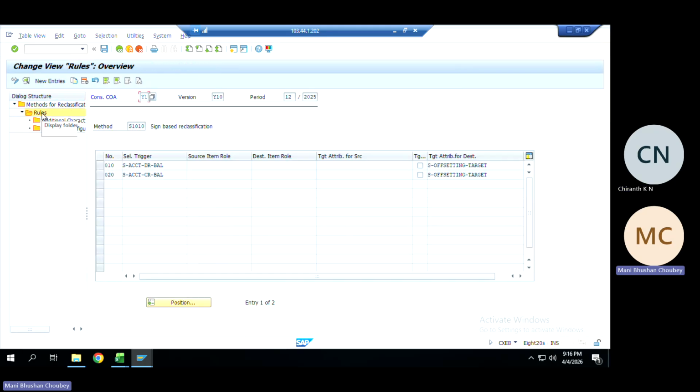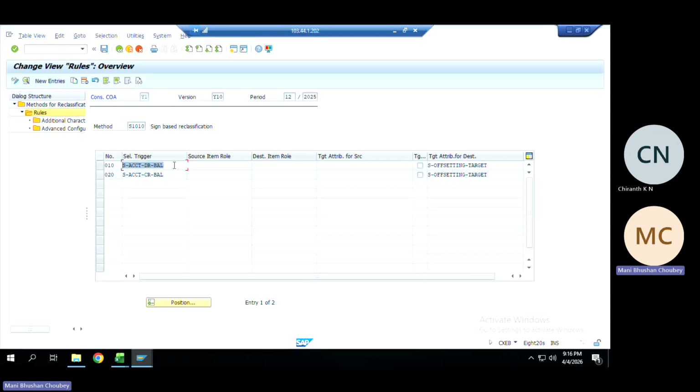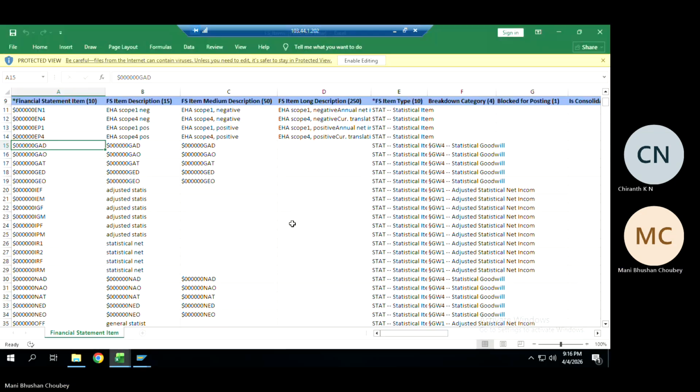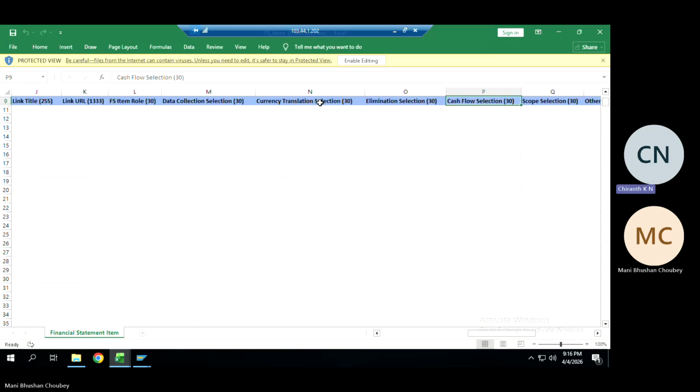So if I double click on select any method, so these are my selection trigger. Okay. So reclassification will happen only to FS items which would be having this selection assigned there. So here you would find one more attribute, reclassification. When do we do reclassification?